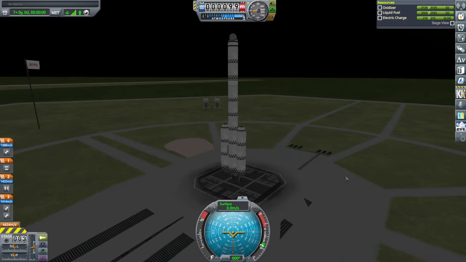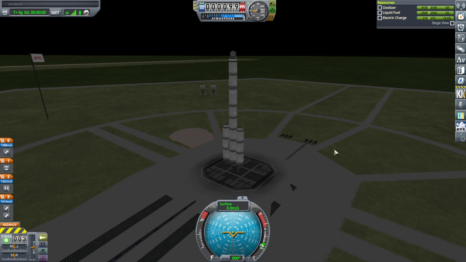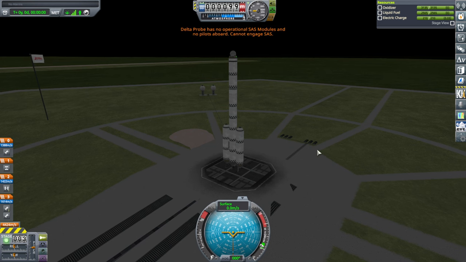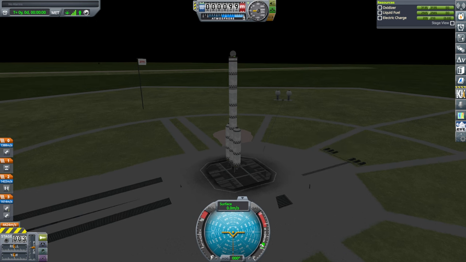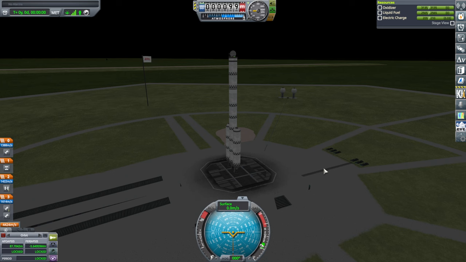Well, we'll have to launch at night again because our electric charge is ticking down. So once again, no SAS, and that's going to be particularly brutal this time because we only have one gimbaling engine, the Reliance Don't Gimbal. So I'll have to be careful about it. And go.